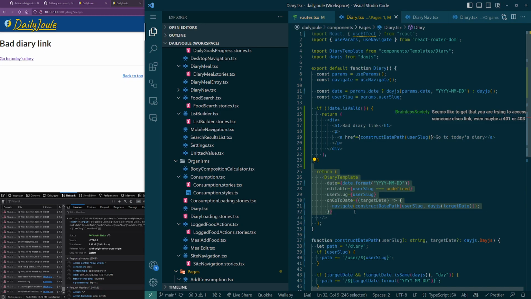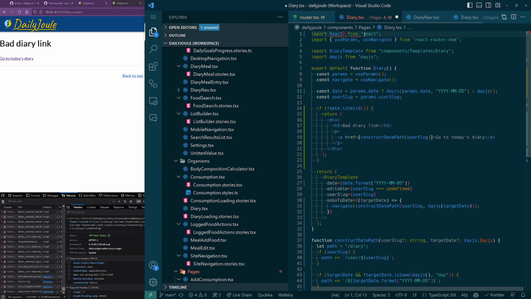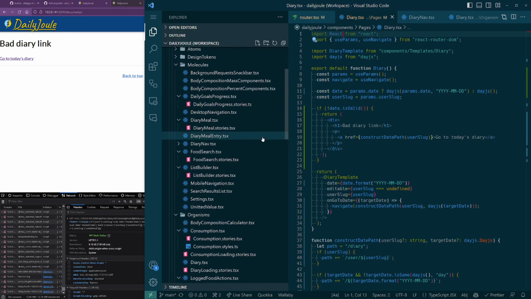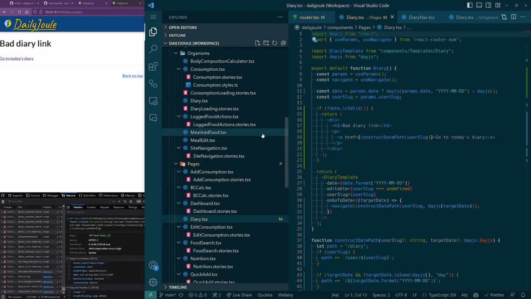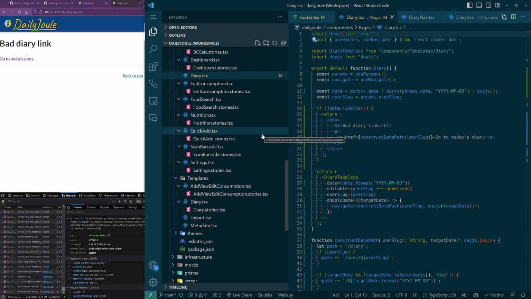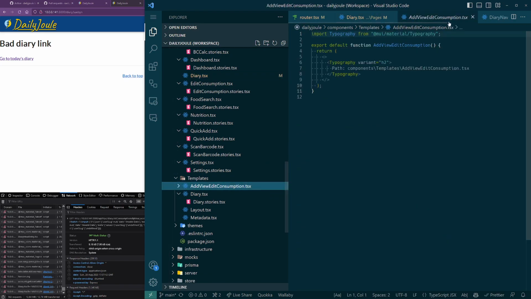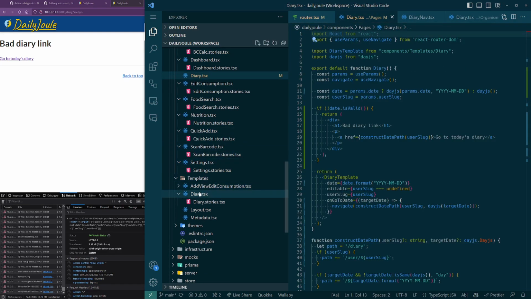So the backend protections are there. This is mostly to have something a little bit more user friendly. I don't need that use effect anymore. Get rid of that. What I probably do need is a front end component that's like, hey, you're trying to access something that doesn't exist. Also, a something went wrong kind of styled template would be good too. I just don't have those yet, but let's make that.